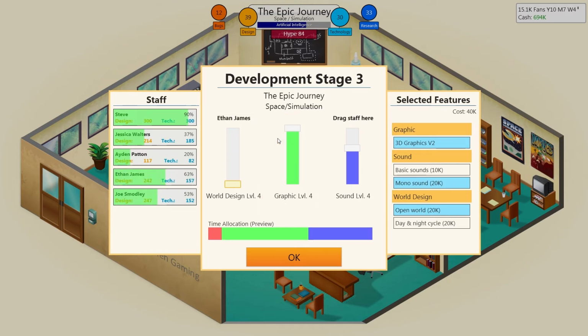Nah, you're going to be graphics. Because you've not done anything yet, so get your ass in gear. Aiden, you can do the world design. And Jessica, or should we get... I mean, what does sound need? Sound needs a bit more design than tech, anyway. So, yeah, let's get Jessica working on the sound there.